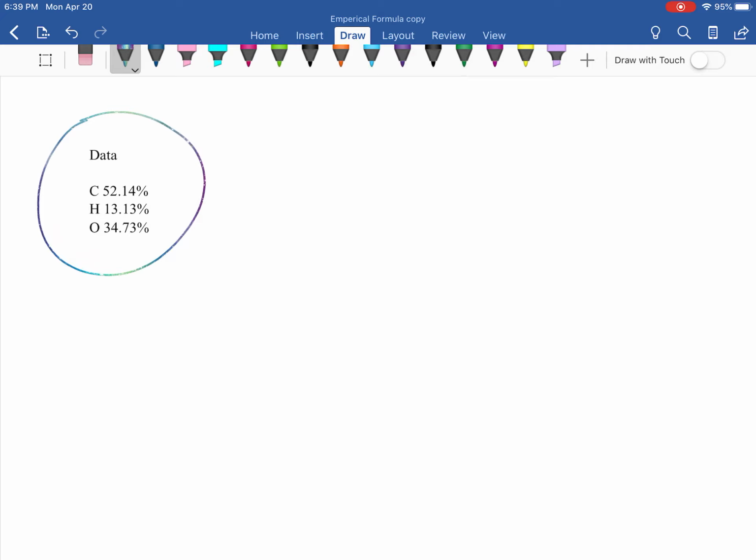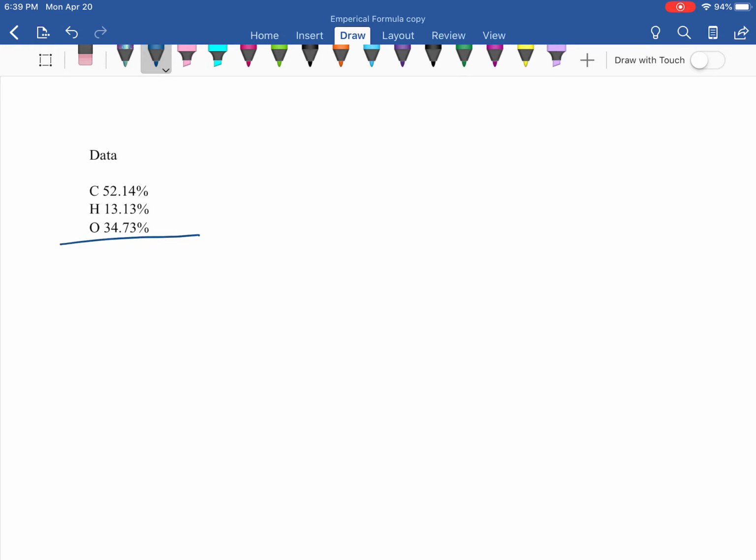So for all of these problems, they all have to look the same. What's coming from that instrument is data. You have to be given that data in order to take that and figure out your formula. There is no way to predict those percentages unless you already have the formula. These are connected. You either have the formula or you have the percentages. So let's go backwards. Let's take this data and see if we can get to the formula.